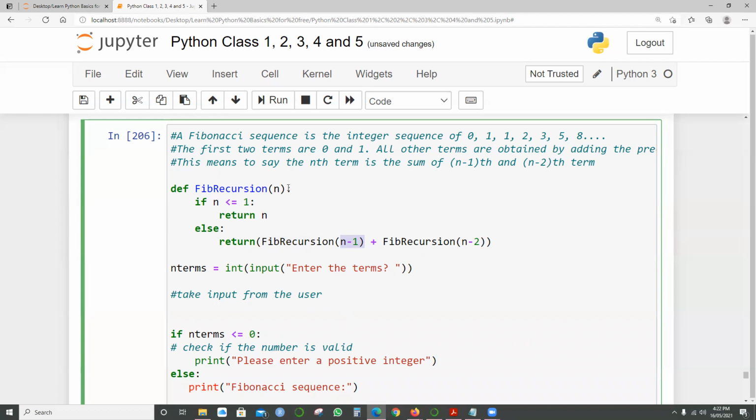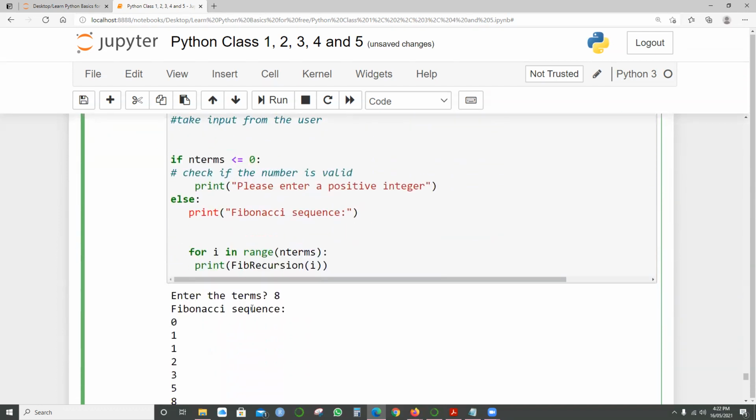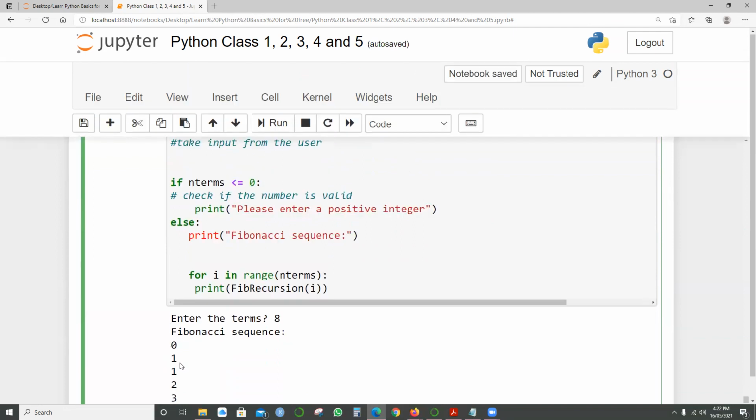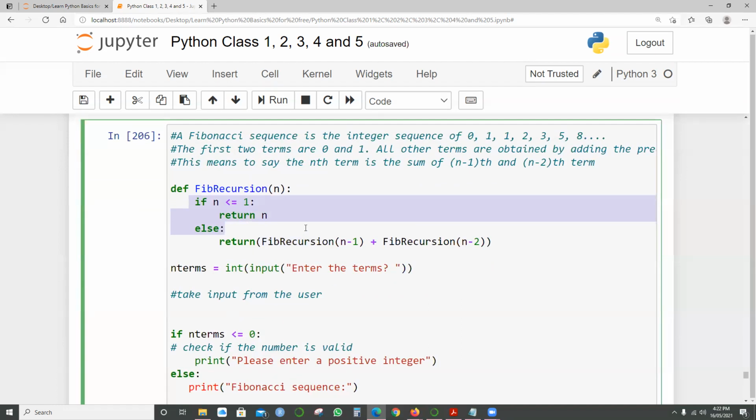So it goes on into this loop. Just put it on a piece of paper and try to look for the if then else statement. What it is trying to do is print 0 and then 1 and 1. So just keep in mind that it is starting with 0, right?